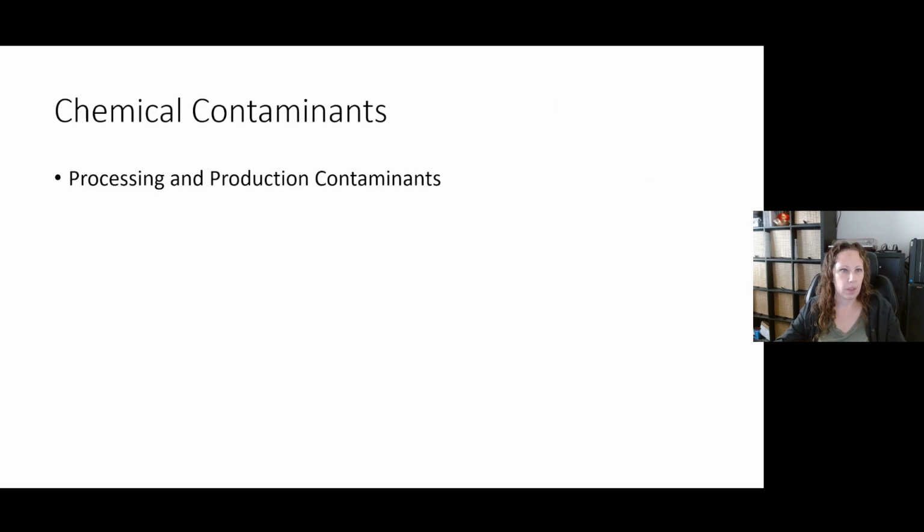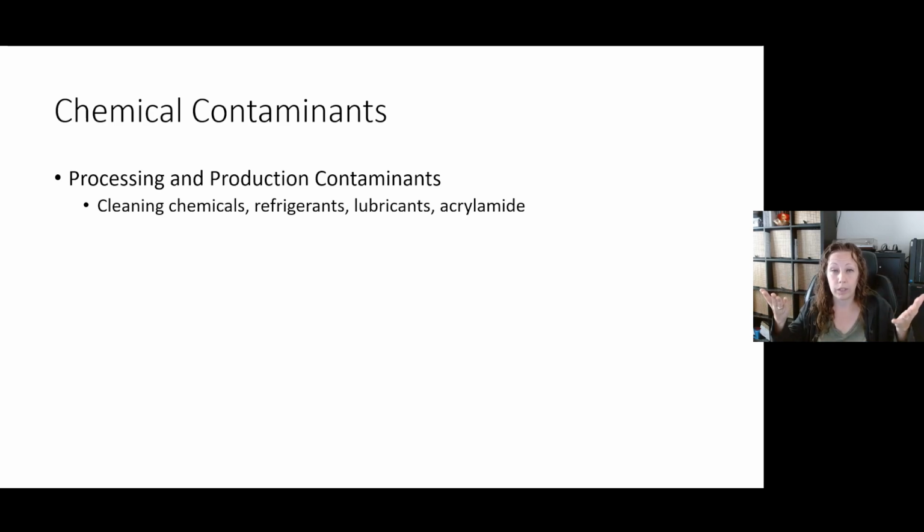All right. Other chemical contaminants, processing and production contaminants. So these are things like the cleaning chemicals used to clean the machinery, and refrigerants. So what is cooling down the room, if that leaks into the food, that can be a problem. Lubricants. All of this machinery has gears and things, and it needs lubrication, but some of that is not great to go in food. And so usually it's housed separately and it's not supposed to leak out, but accidents happen, and in that case it's a contaminant, and you would throw that food away.